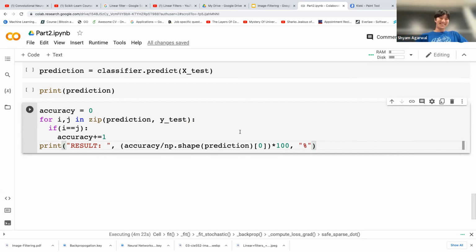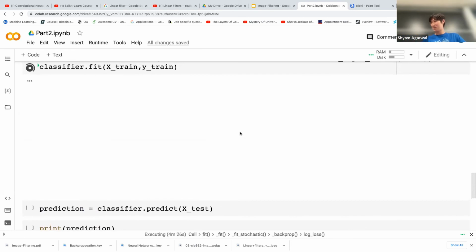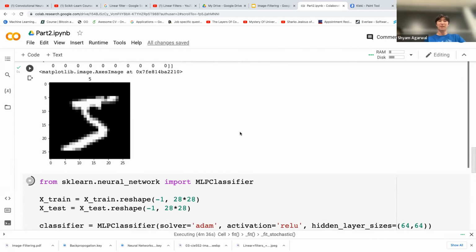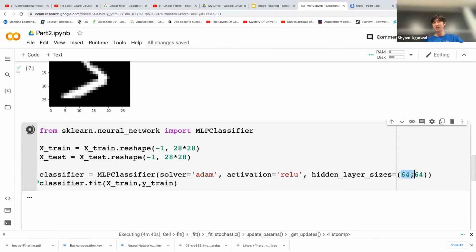Are there any guesses why this is taking so long? Zoom people? Okay. Do you remember that we made 64 neurons for each hidden layer? And we also have an input layer of 28 times 28 perceptrons, right?